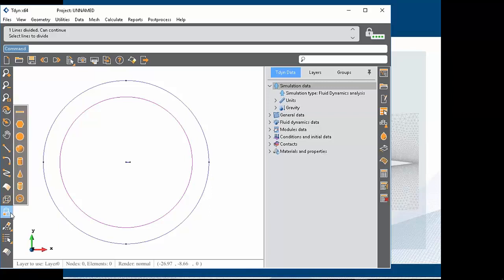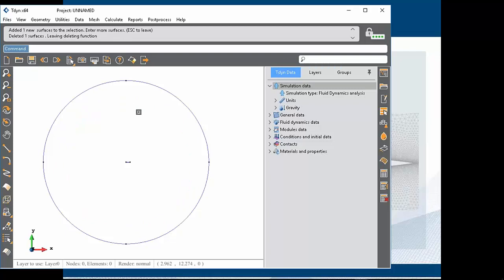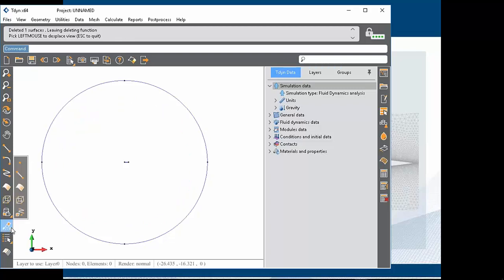So now I can delete the circle surface because I'm going to define a bigger surface later, and delete some of the lines which I don't need.